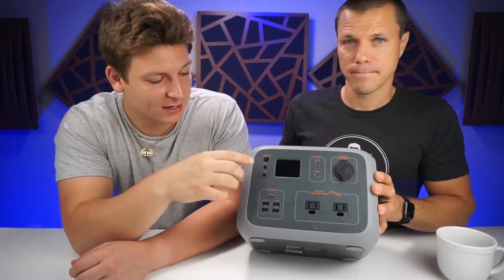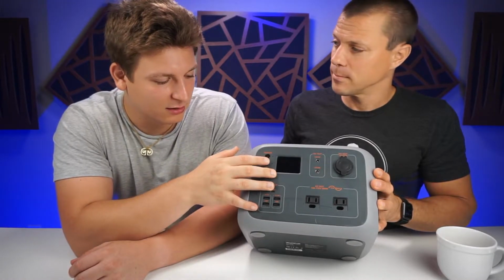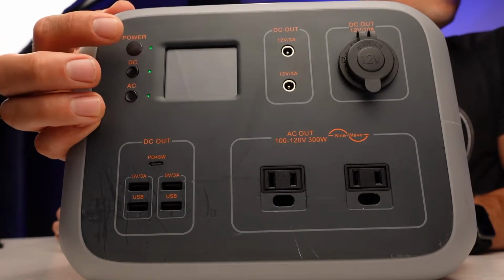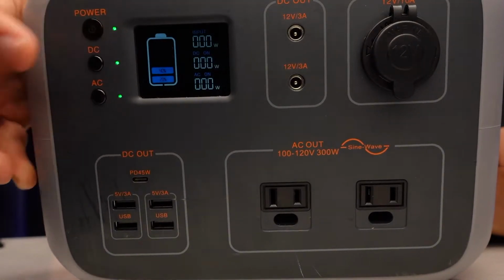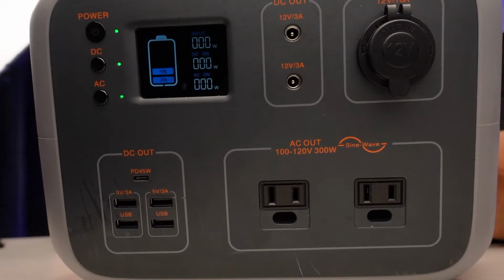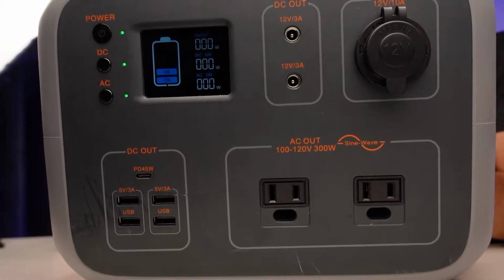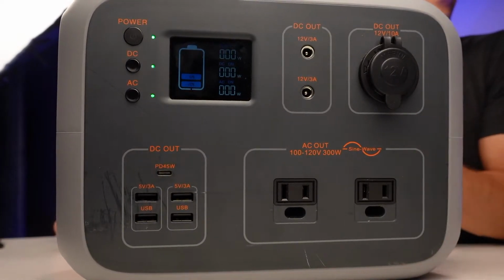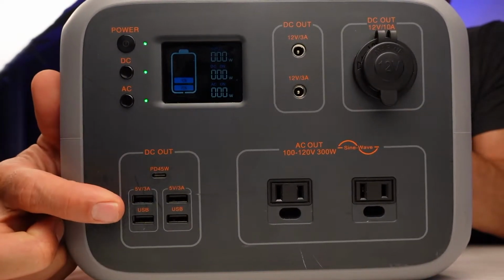All right. What I do like is you can actually toggle on the AC and the DC. So if you only need one or the other, you're not wasting energy, decreasing the efficiency. It also has this nifty display where it actually shows what the output is in the DC and AC, as well as your battery life.